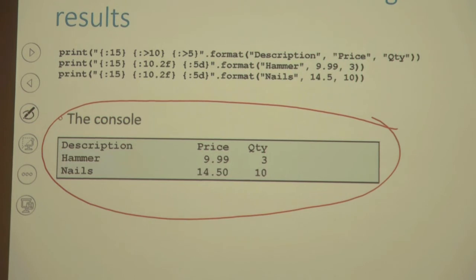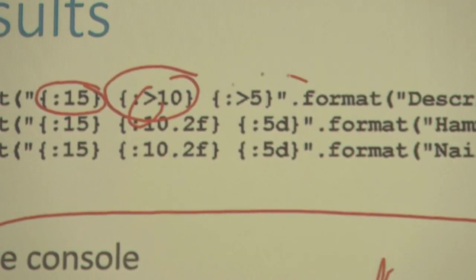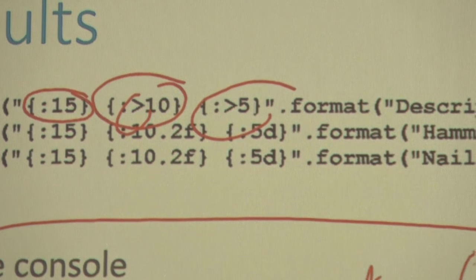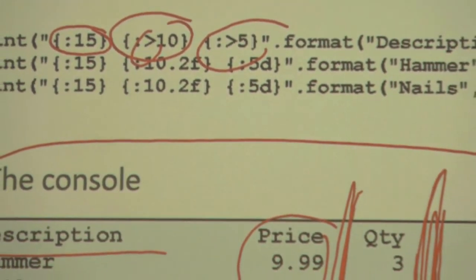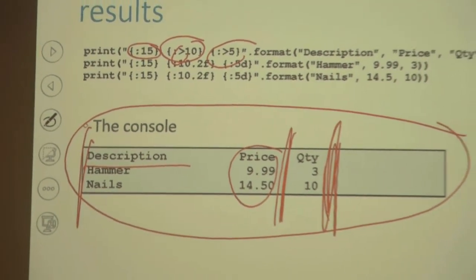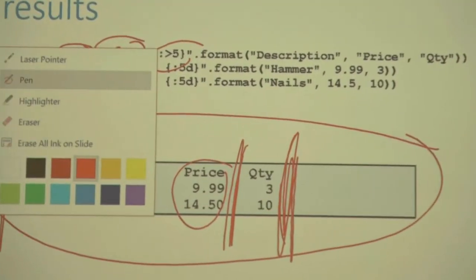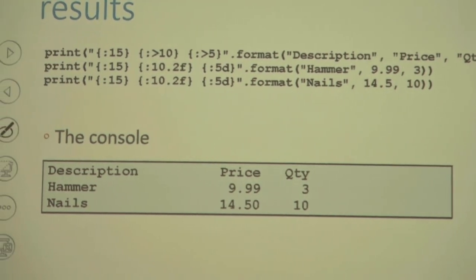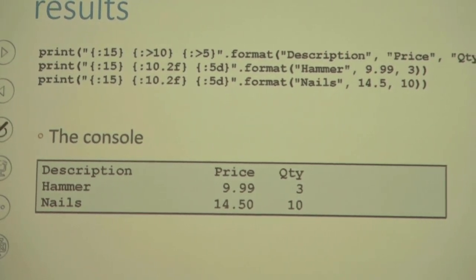So what they did in here, look. First of all, for the first column, they reserved 15 locations. That's why you see it like this, and they made it right justified. The second one is 10 locations, and you see the greater-than sign, it made it left justified. The third one is 5 locations, also right justified. So this is left justification, right justification, right justification. And you see the output really looks professional, like a nice table, just by adding the format elements.